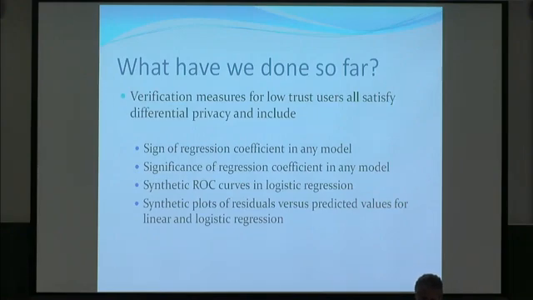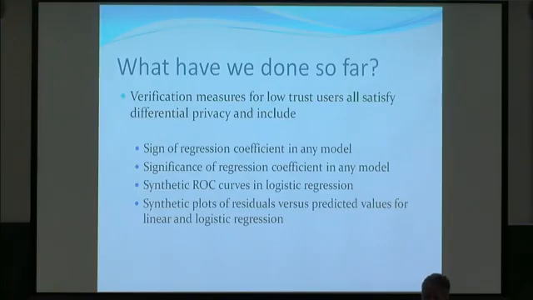So let me talk a little bit about what we've done so far for the low trust users. We've developed some techniques that can give you a differentially private measure of whether the coefficient in a linear regression model from the synthetic data or from a differentially private algorithm is the same as the coefficient in the original data model. Okay, and that's based on subsample aggregate type techniques, where you could, for example, use the partial correlation, which has the same sign as the original data, but it's bounded between -1 and 1, so it's really easy to get sensitivity for it, and essentially compute that in each one, average up, and add the noise.